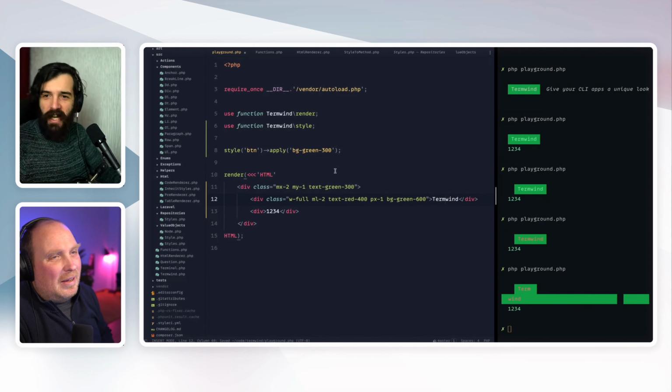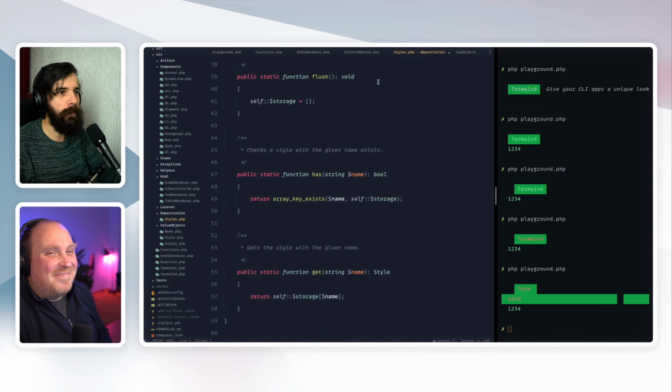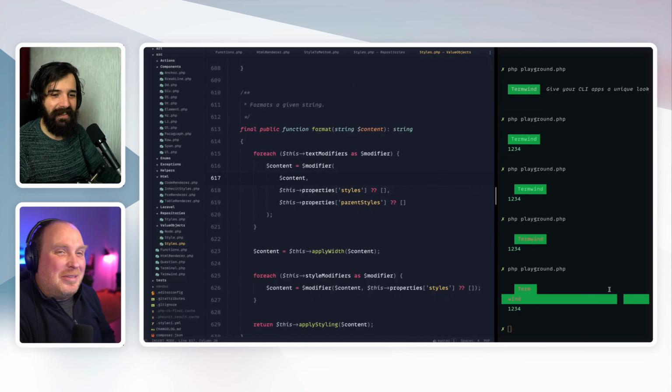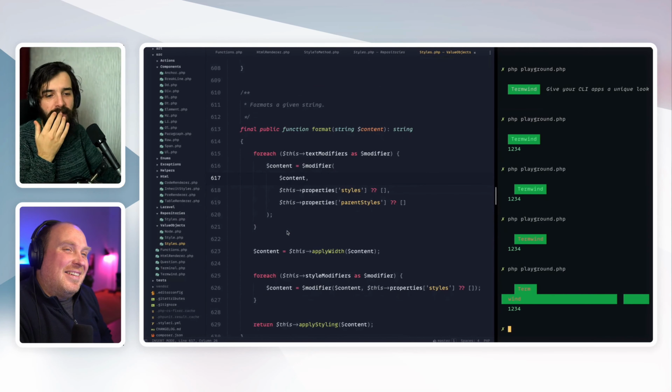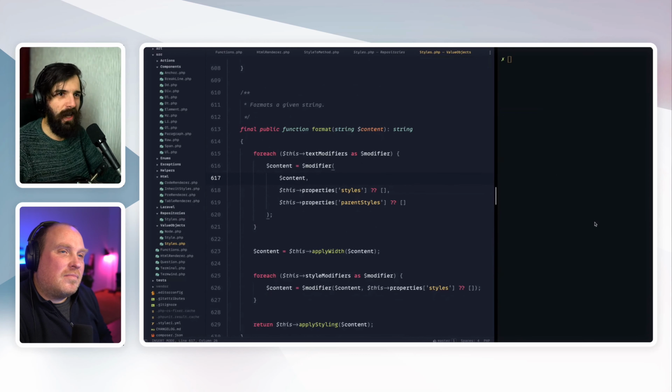No, with all the styling, with all the inheritance in there. Since there is a break, it kind of messes up the logic of the format method here. For now, just don't use breaks with Termwind. Don't break Termwind. You can use breaks, but if you use background colors, it will look messy. That's the thing. Let me clear this out. This looks ugly.